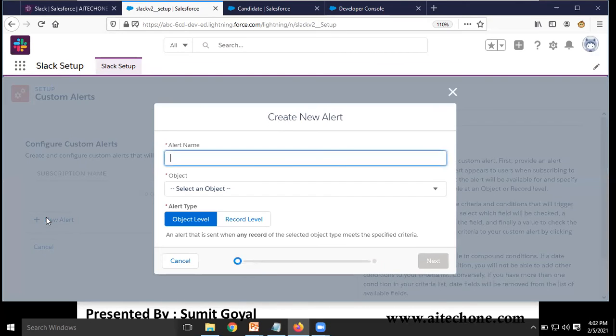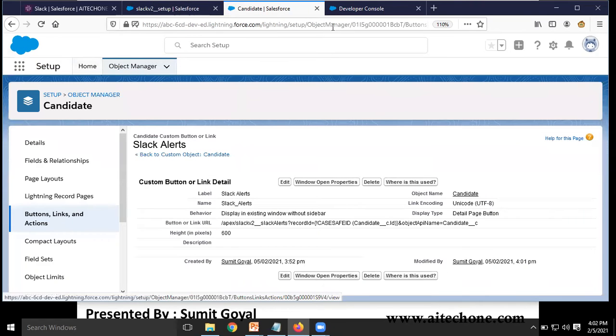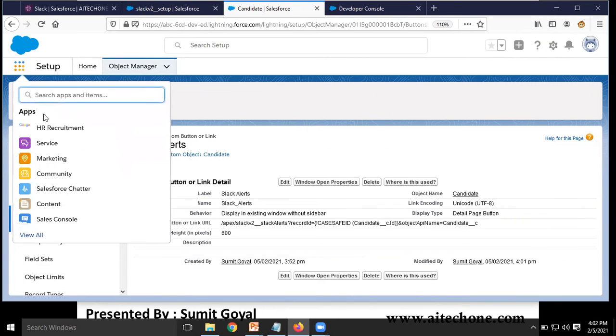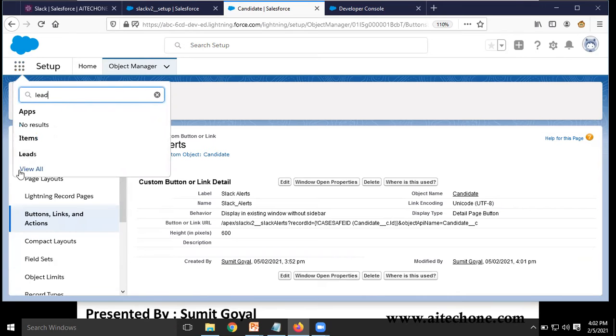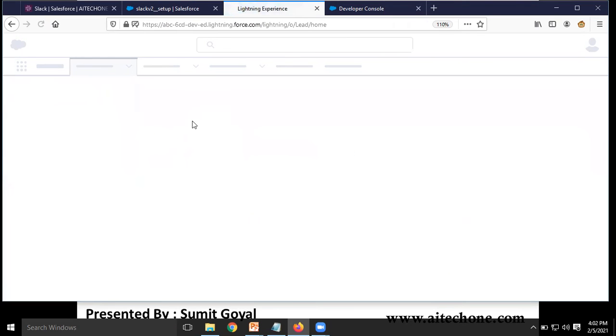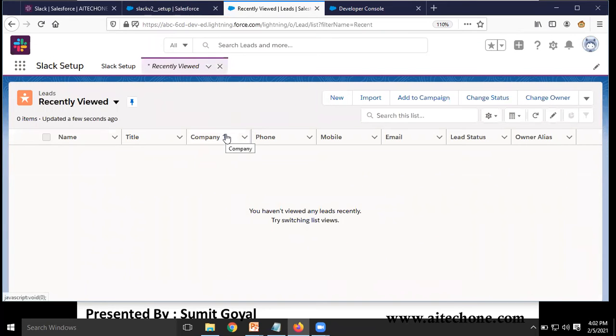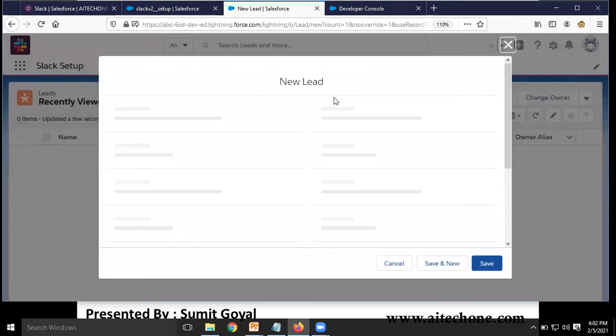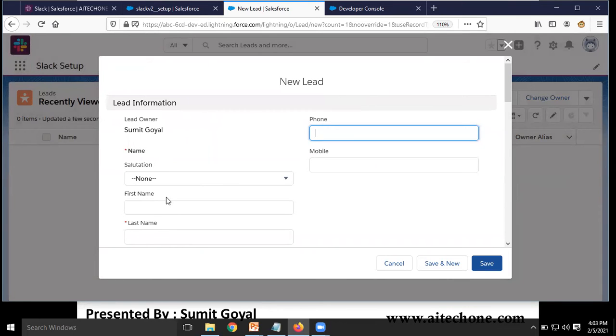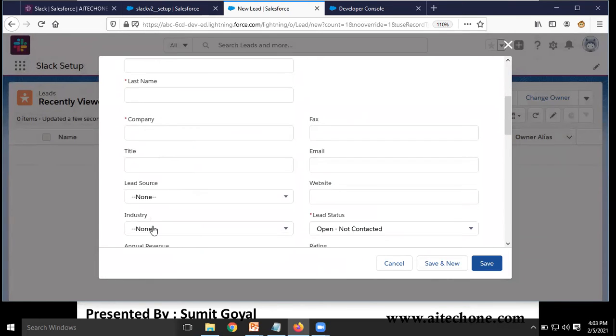So I click on new alert, and let me show you something. I got my lead object. Let me go to the lead object. In my lead object, I would like to get an alert whenever a record is created or updated for a certain industry.